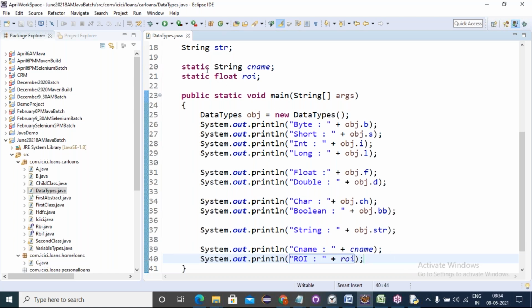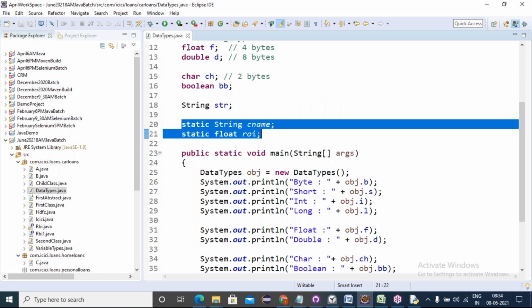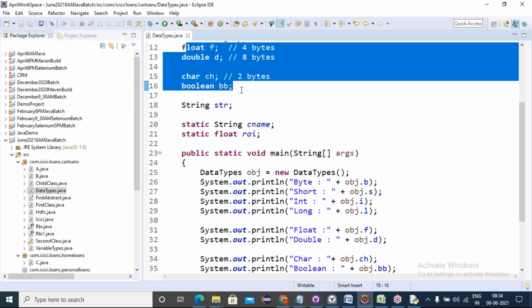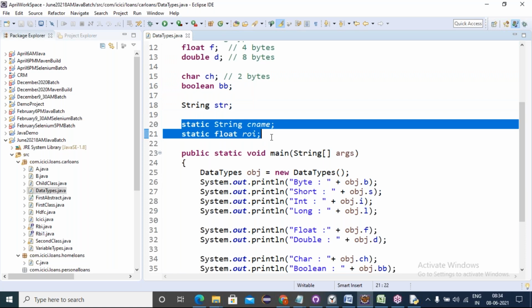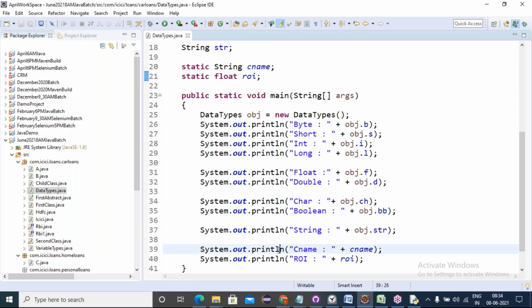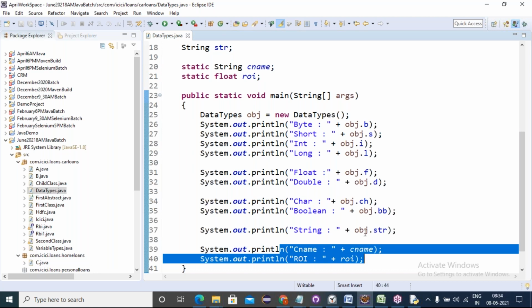Now, friends, for static variables, I didn't define any objects, right? As with instance variables, I did not initialize anything. In a similar way for static variables also, I didn't initialize anything. What values can we expect here now? Output for these two.